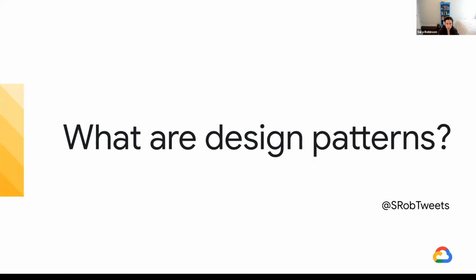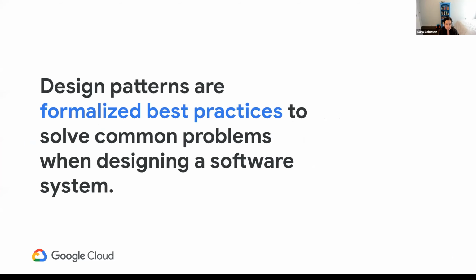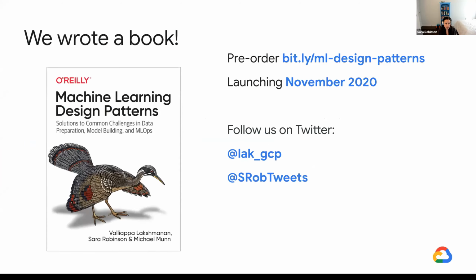So first of all, what do I mean when I'm talking about design patterns? Design patterns are best practices for solving common problems in software engineering. They could relate to any aspect of software engineering. The patterns that I'm going to talk about here are specifically related to machine learning and, within that, the field of responsible AI.